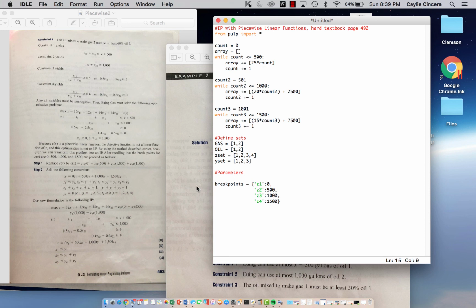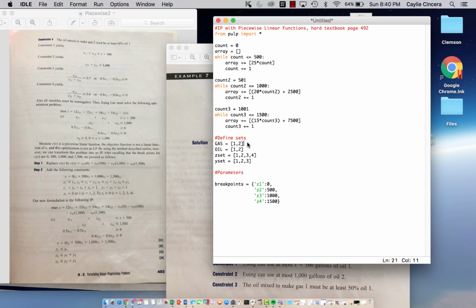And then the next count is going to be 1,001, and this needs to be less than or equal to 1,500, which is our max overall amount that we can purchase of our oil one. So just make sure you put all these equations in, and basically at the end you're going to have an array of every possible integer value from 0 to 1,500 of the cost for purchasing additional oil one. Sorry, y'all, this is a very long problem.